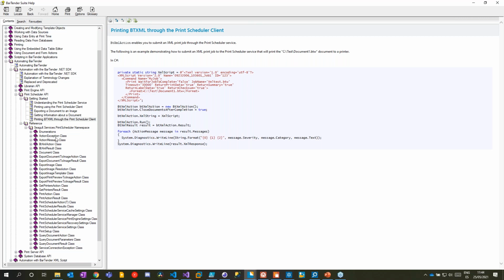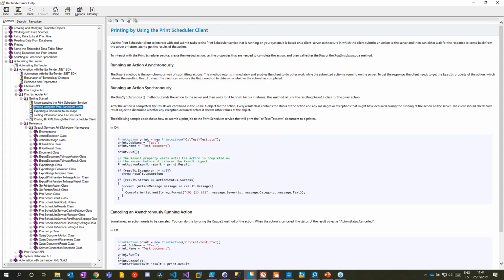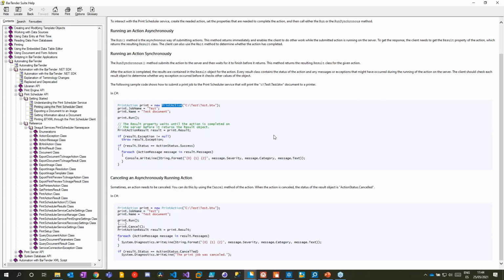In addition to running a BTXML action in print scheduler, you may wish to run what we call a print action. This is where you're programmatically defining your print job directly, as opposed to through the BTXML.